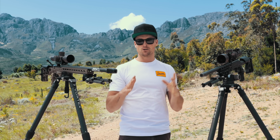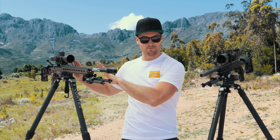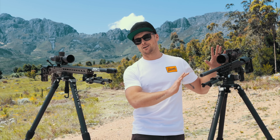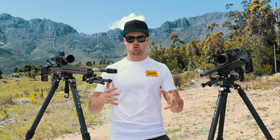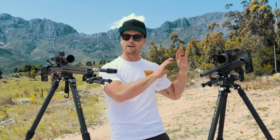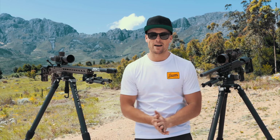So yeah, if you're looking for getting a training setup, 223 Remington is awesome, and it does unlock some other possibilities for you. But knowing what I know now, and if I had it over, specifically to my situation in South Africa with ammo prices and those kind of things, and with the rimfire matches you can do, I get one of these guys.